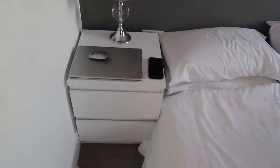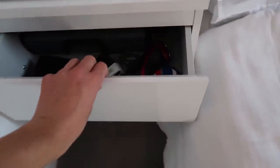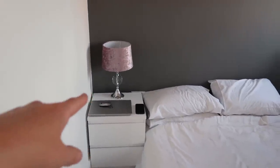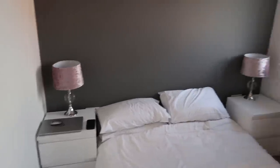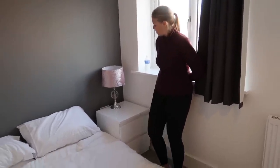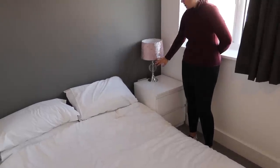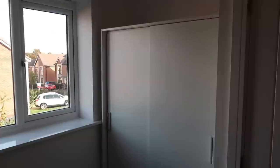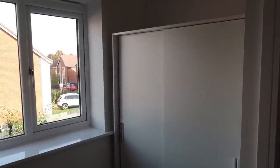Yeah, these are really nice actually. They are nice. With the white drawers just there. And they open up nicely. So yeah, we got one of those each and we thought we'll go for the nice lights. They were from B&M. I think they were £18. Yeah. And we got the cabinets just here. They were from Argos. And also from Argos, just over here, got this lovely sliding double wardrobe.